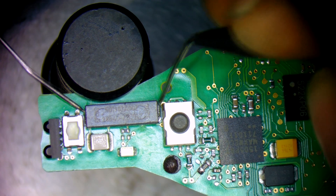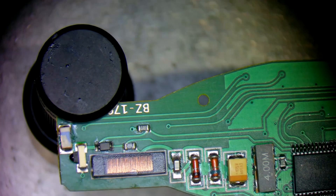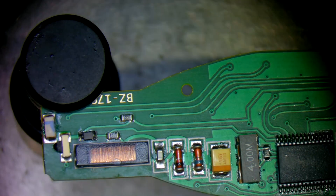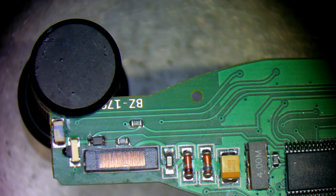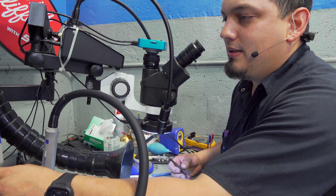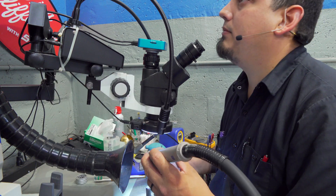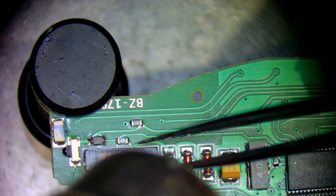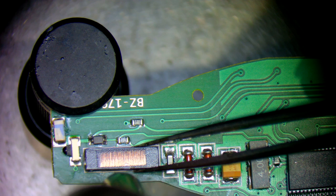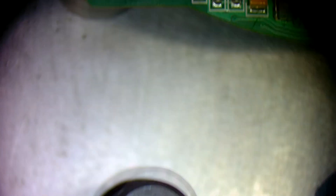We're going to see if we can find a donor board and an inductive coil we can pull from it. We have a couple of donor boards on hand — it took a couple of tries to find the one that would work. I tested this prior but for the camera we'll show that there is good continuity on this donor coil. Although it's a different looking coil, it should get the job done — it's the exact same size. There are different size coils depending on which key you get. We're going to remove the old one first using hot air — set at 360 degrees and 50 percent air.